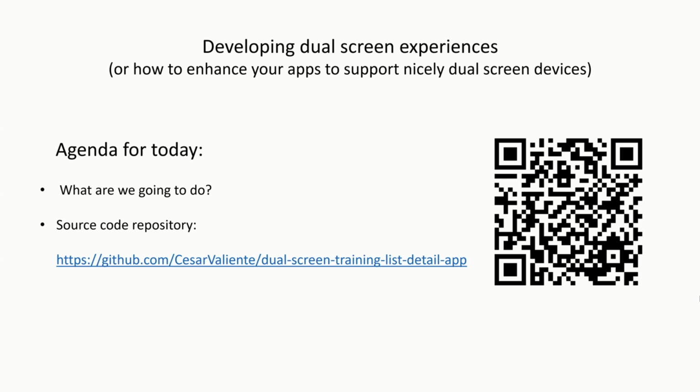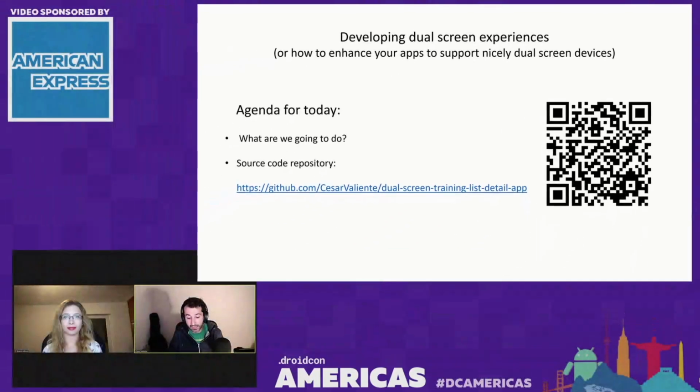So now what we are going to see is basically just live coding in this workshop. What we are going to see is how we can enhance our app in order to take advantage of that. So what we're going to do is create a simple, super basic app that has just a list of items, and every time that you tap on an item, we show the detail view, and that's all. So super simple, super basic. We are going to implement that. That will work good for single screen devices and new form factor devices such as Surface Duo.